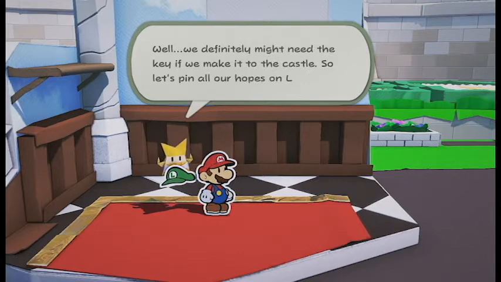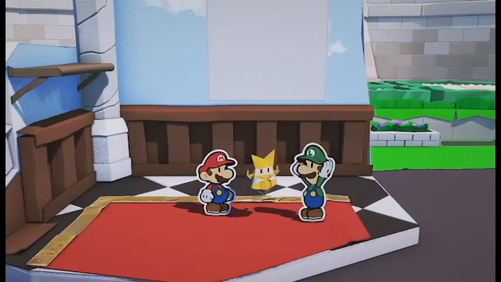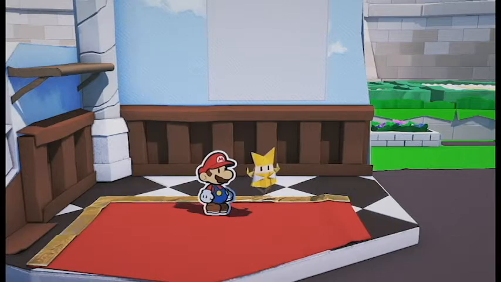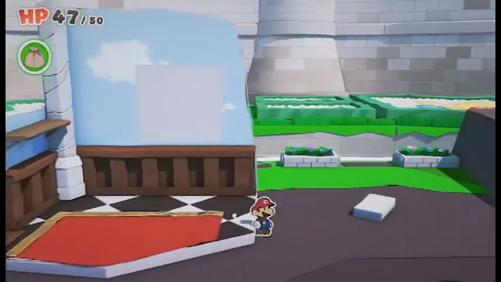We definitely might need a key if we're making it to the castle. Let's pin all our hopes on Luigi. Good luck, Luigi. See you later. He's like, I'm getting my hat. I do need the hat. Yeehaw. Well, now that we know he's okay, what should we do next? I mean, we're still headed to Peach's castle, but should we look around here for clues first?